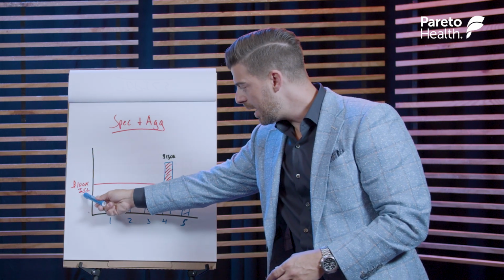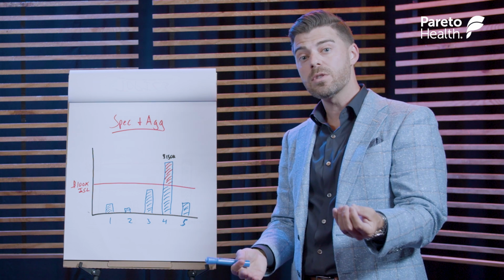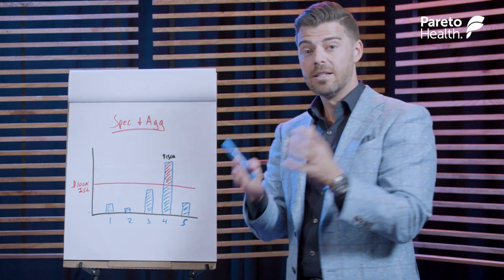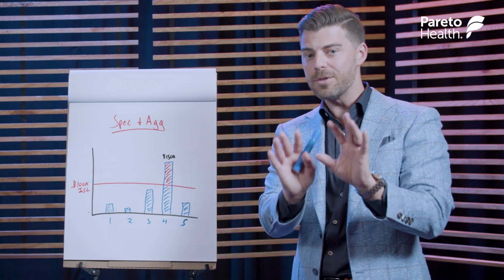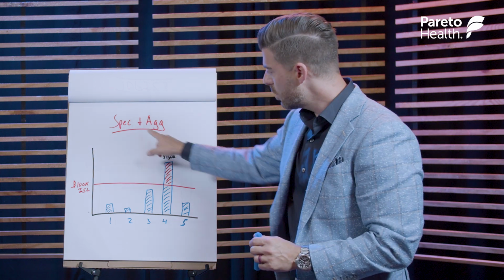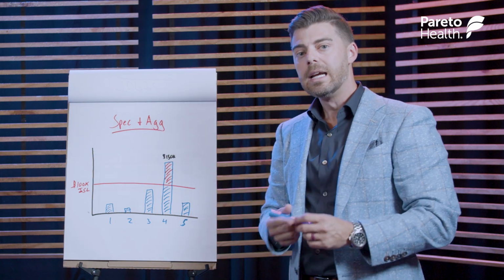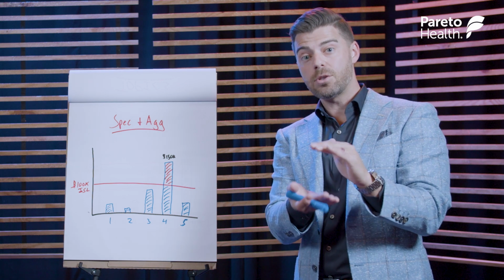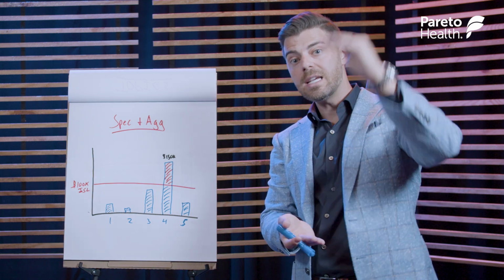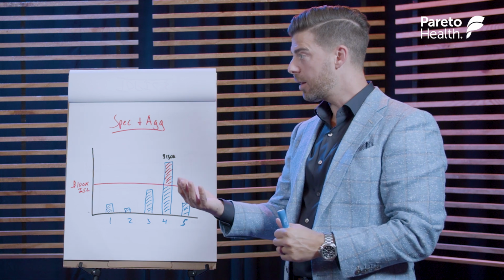We've got 100K, what I call ISL. That's individual stop loss, or specific stop loss. Spec, deductible, there's a lot of different terms that all mean the same thing. What spec insurance is doing specifically is controlling the per person catastrophic risk. So the low frequency, high severity risk that you might incur on a plan.